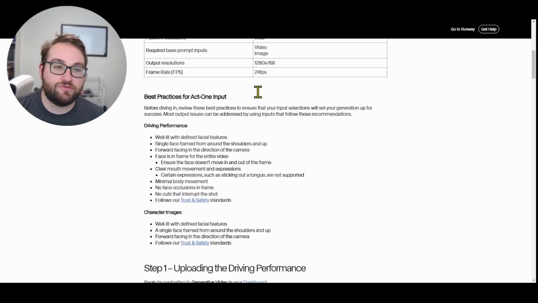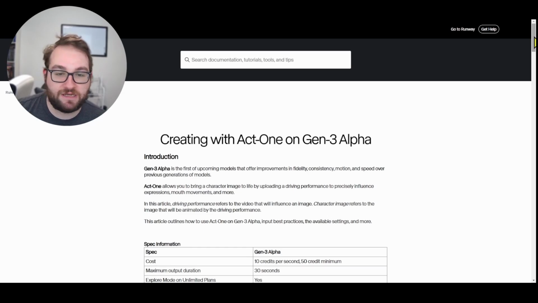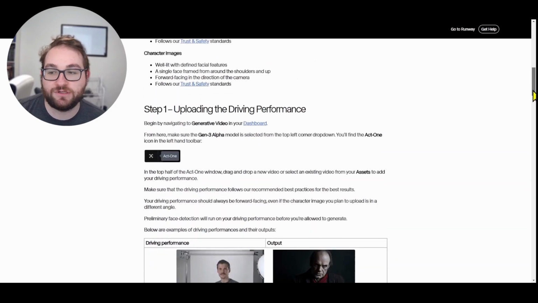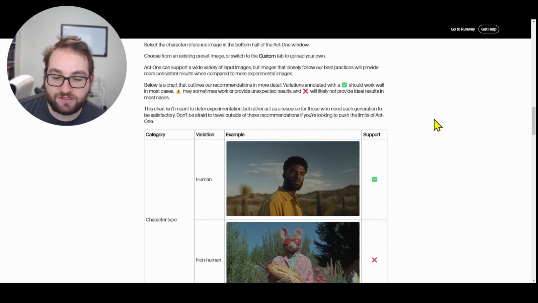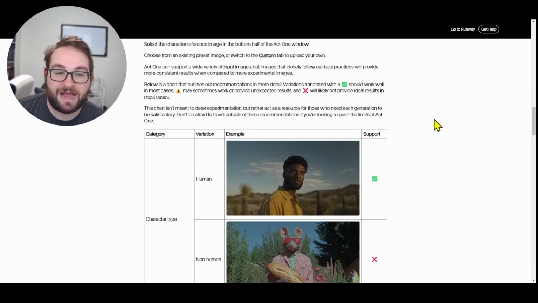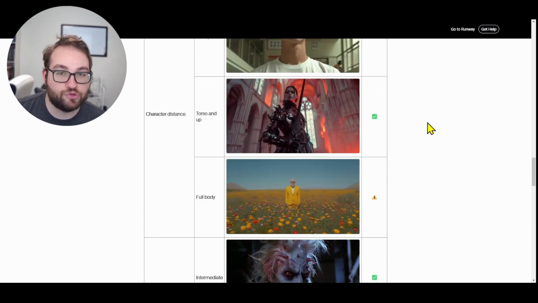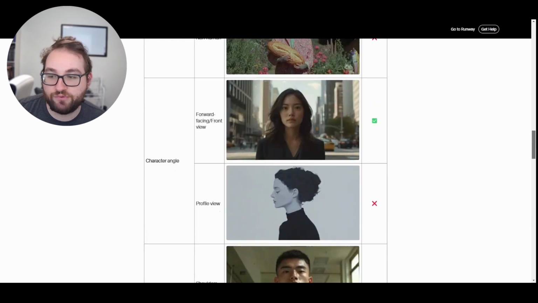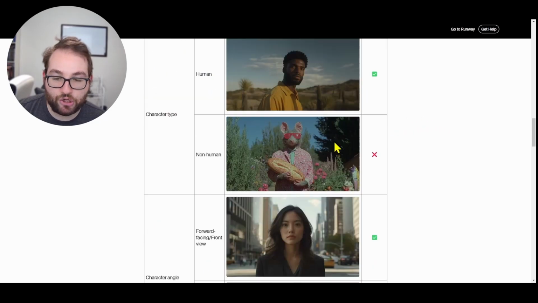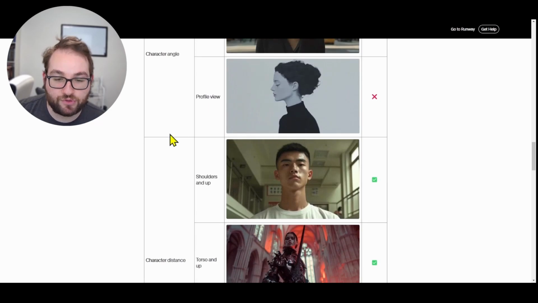The last thing I'm going to show you is it does have these tips and tricks, as did its original Gen 3 Alpha model, on how to get the best results. So if you can take a look in here, I'll leave the link in the description below. Right now it is like a cool feature to mess around with. As with most AI, I wouldn't use it for anything too serious at all. But it is kind of cool. It gives you troubleshooting, gives you what it's capable of, it gives you pricing and all that. It does also tell you what it's good at doing. So it's good at doing facial human features. It's not very good at doing animals quite yet. It's good if you have a front profile, not a side profile, things along those lines.